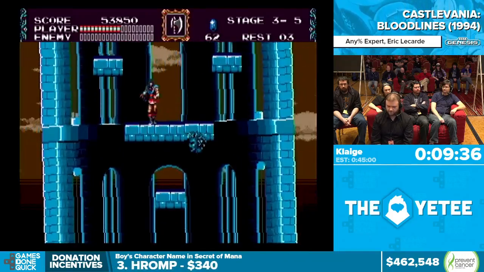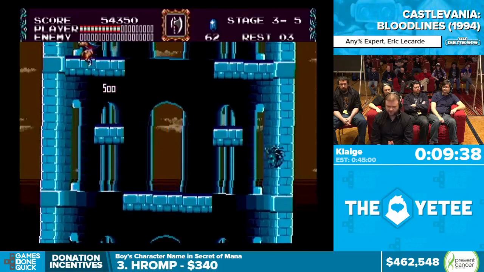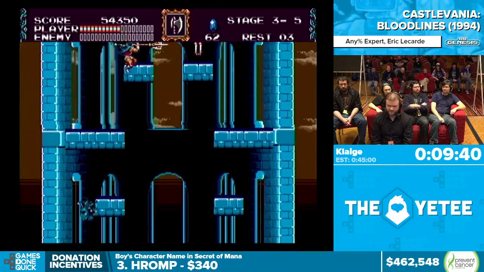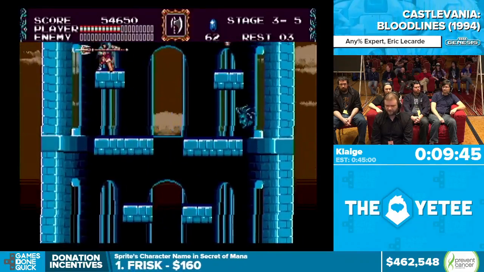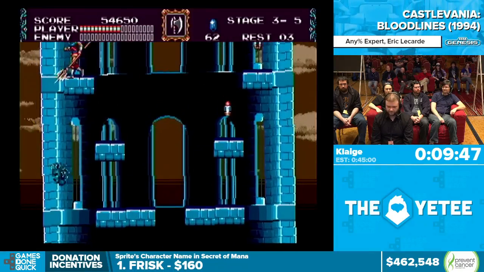So, basically the rest of this stage is auto-scrolling. There's one brief room with mummies after this, but if there's some donations, this is a good time to get some of those in, because you're seeing what you're getting here for a little bit.